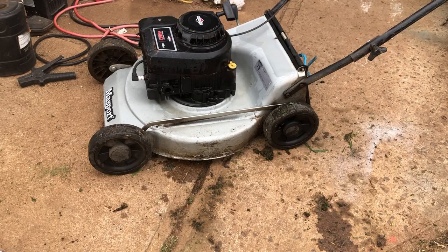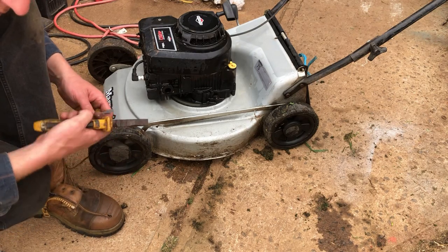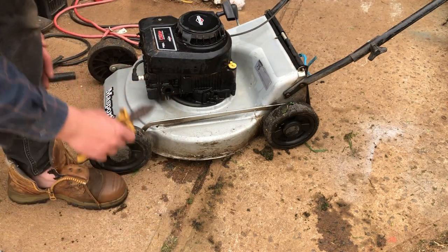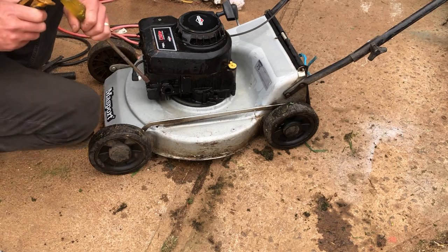Okay, so first things first, I've got to get this broken chunk of muffler here out. So, what tools do I need for that job? I'll get a big flathead screwdriver. I'll just get one edge of it up.